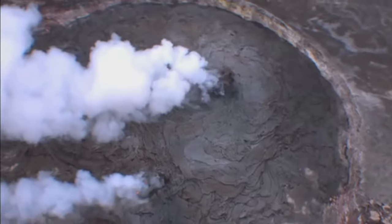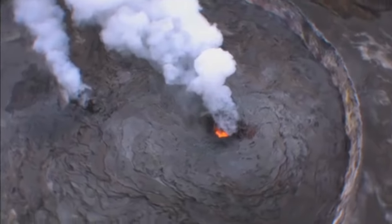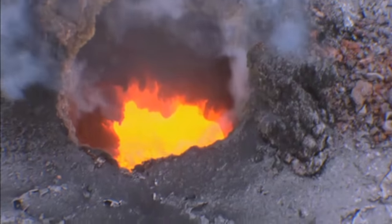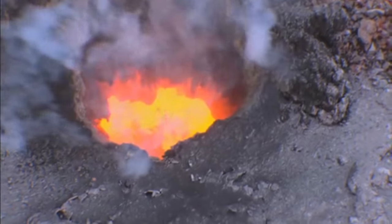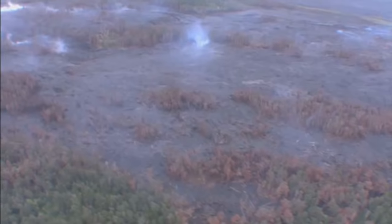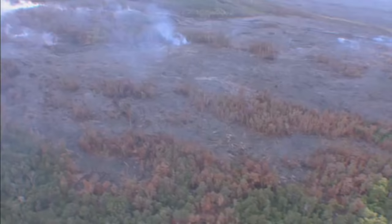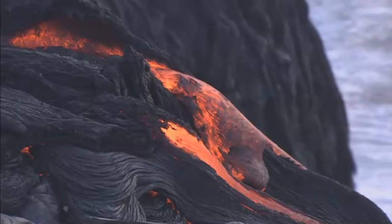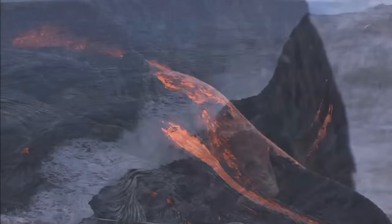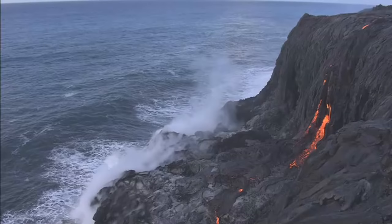On Mother's Day of 2002, a new vent broke out just beyond the southwest base of Puu'oo'oo, and lava flowed out of that vent. It flowed south-southwest for a ways, got over into the forest, and then flowed toward the south-southeast through forest all the way to where we are now, starting fires and causing a big problem in the park. Lava subsequently extended out to the coastline. This entire lava flow, starting on Mother's Day and continuing up to the present, we call the Mother's Day Flow.